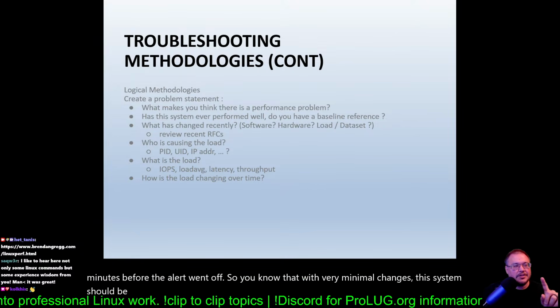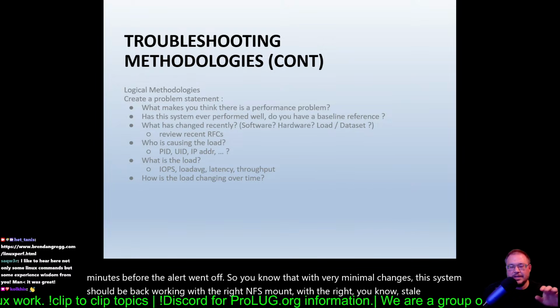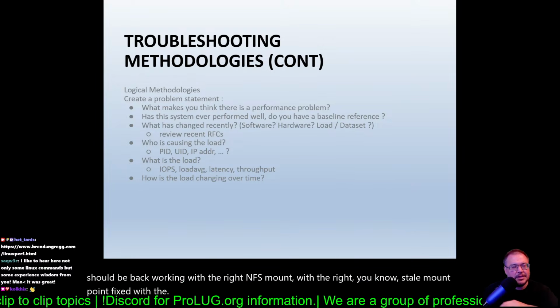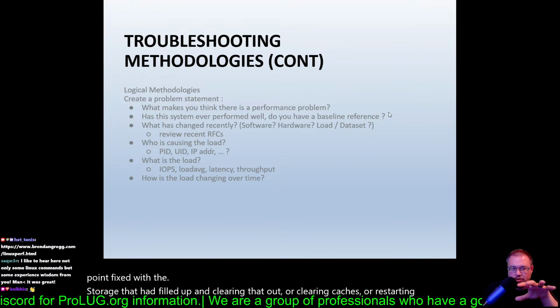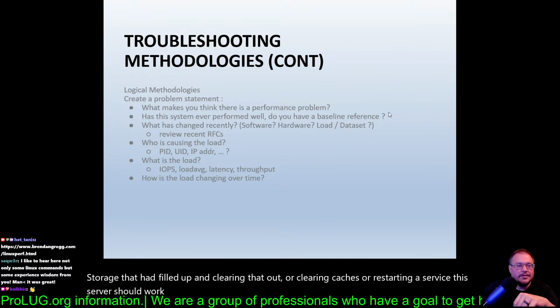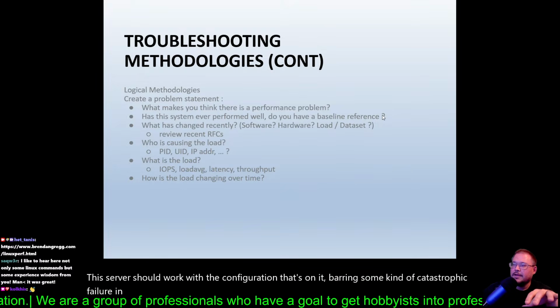With the right NFS mount, with the right stale mount point fixed, with the storage that had filled up and clearing that out, or clearing caches, or restarting a service, this server should work with the configuration that's on it, barring some kind of catastrophic failure in the hardware, right?